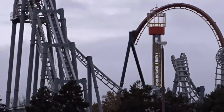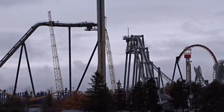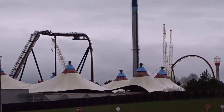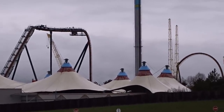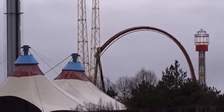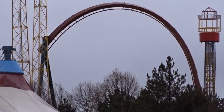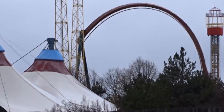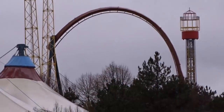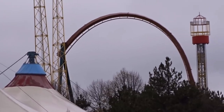The pieces are connected to what I want to call a V-frame or Y-frame — it's difficult with these support structures to correctly name them. It's connected and pulling out of the inversion heading into the zero-g roll. The crane has been moved all the way down between Vortex and the pond, so they are definitely getting ready to put some support beams up for the zero-g roll or the pull-out of the immelman. You can see the support beams in the drone footage coming up.